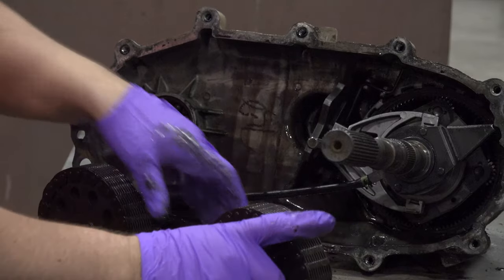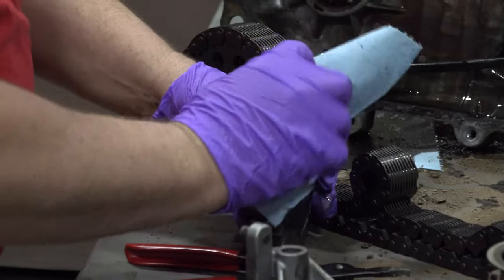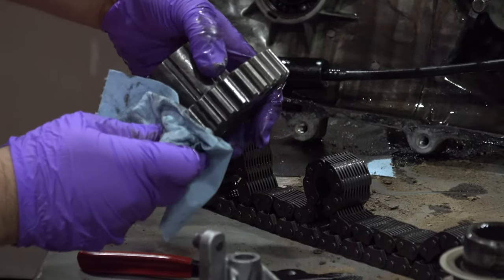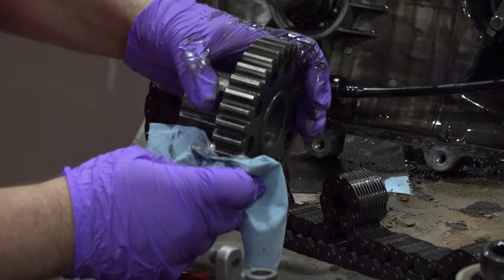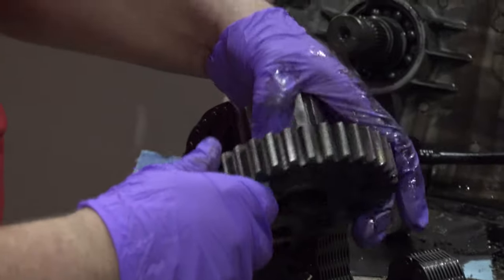Now, I'm not gonna sell that chain or reuse that chain, but we'll look at these gears. I'll get a little bit of oil off of there just so we can see the gear and not the oil wear. And that looks as clean and new as a lot of new transfer cases I've seen. BorgWarner, they make some solid quality parts, that's for sure.